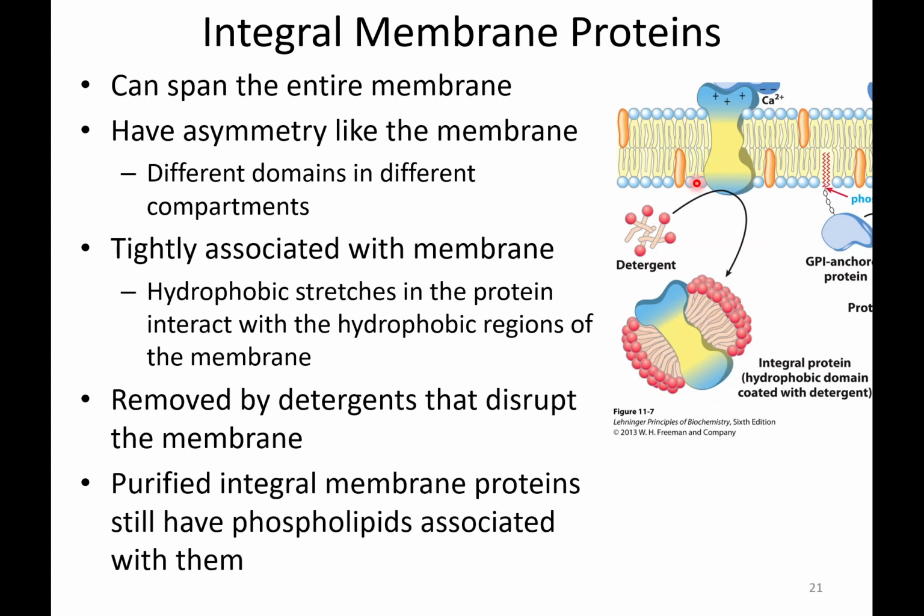Okay, so the detergents are similar to the phospholipids, but they're a little bit shorter, smaller, and easier to solubilize. Okay. A purified integral membrane protein is still going to have phospholipids or detergents associated with it in order to be soluble. So when you purify an integral membrane protein, it'll have this sort of detergent micelle around it. You can't ever get rid of that. In a sense, if you got rid of that, the protein is going to fold differently to have that hydrophobic region not exposed to the polar solvent. Okay, and it'll fold differently and likely precipitate out of solution.